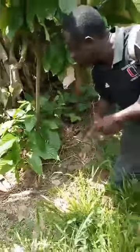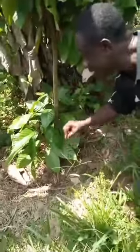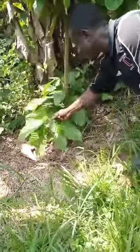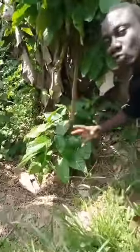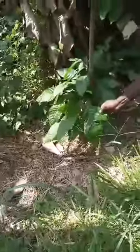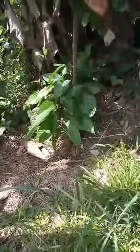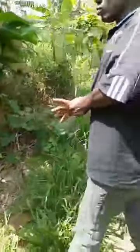Because of the nutrients in the soil that the plant is supposed to have, this one takes some, this one takes some, and this one takes some. You don't have enough left to produce more food. So if you remove this one and this one, the cocoa will take it straight and then bear more. More food.